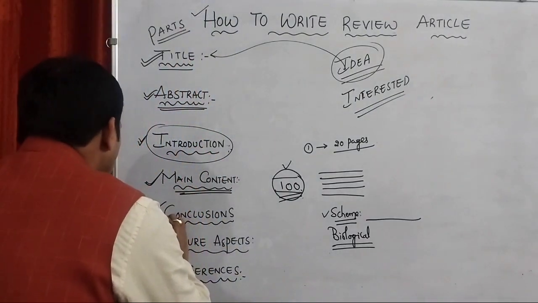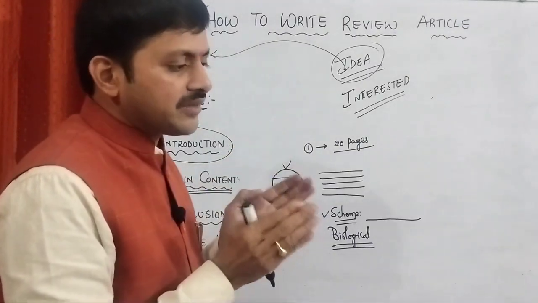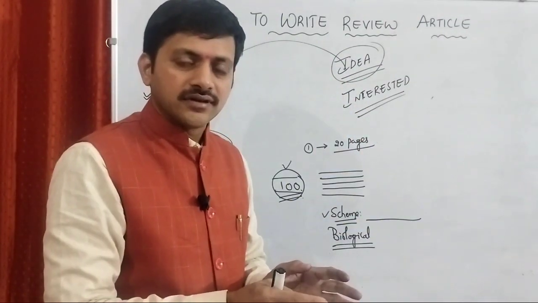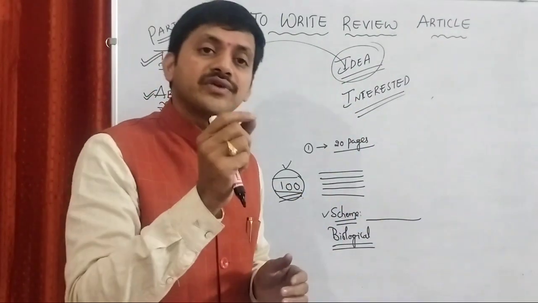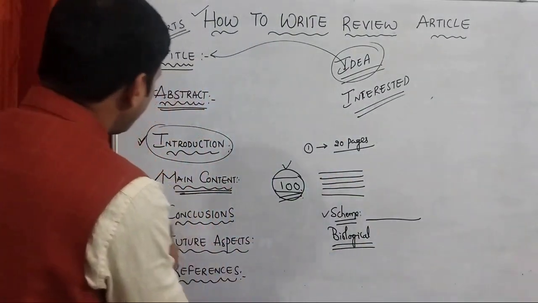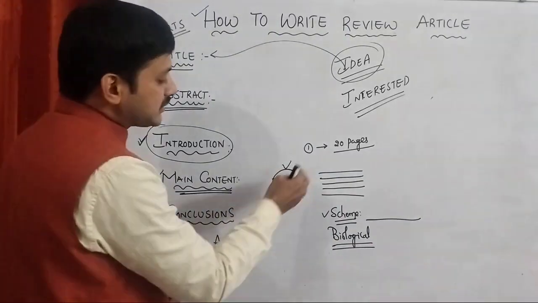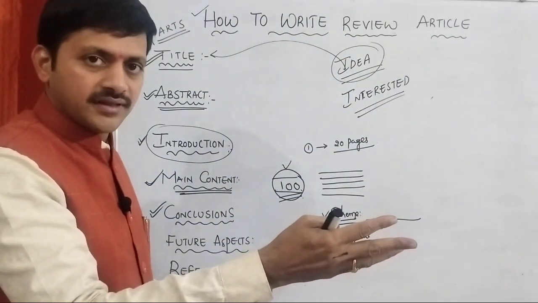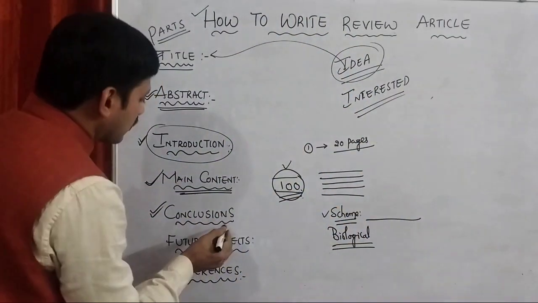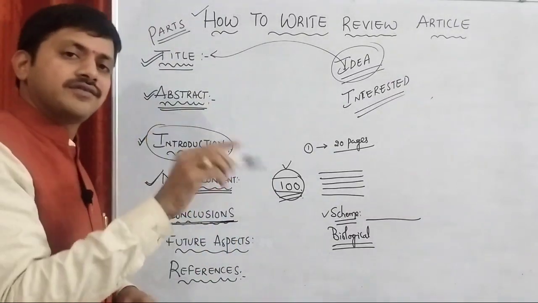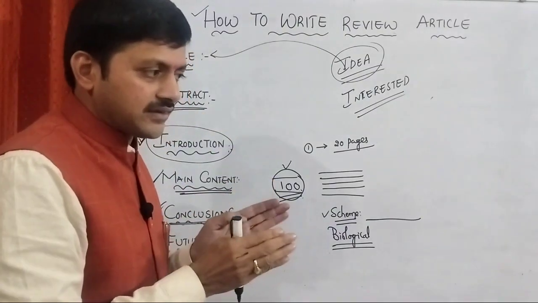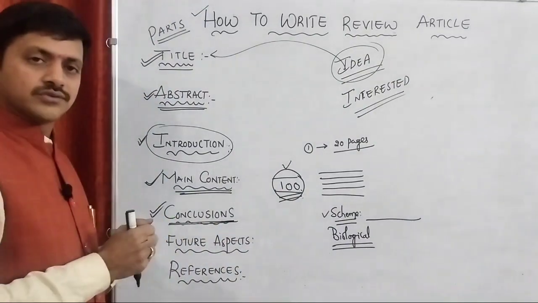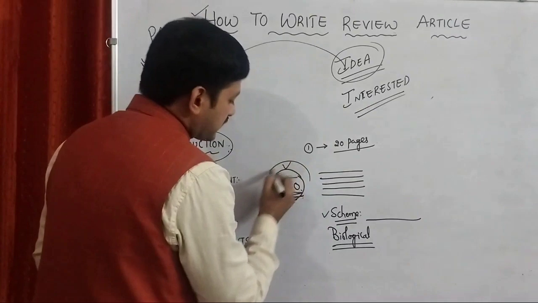Then conclusions. It is also one of the important portions. You have read 100 papers. From the 100 papers, what kind of knowledge did you gain? That is very important. That can be written in the form of a conclusion. 100 authors have synthesized 100 different kinds of materials and tested their anti-malarial activity. And finally, what are the conclusions? In what way have they tested? After the testing, what is the use? That can be written in the form of a conclusion. So 100 authors did some work.